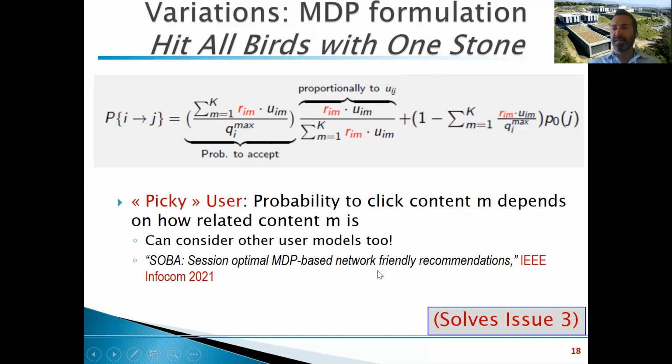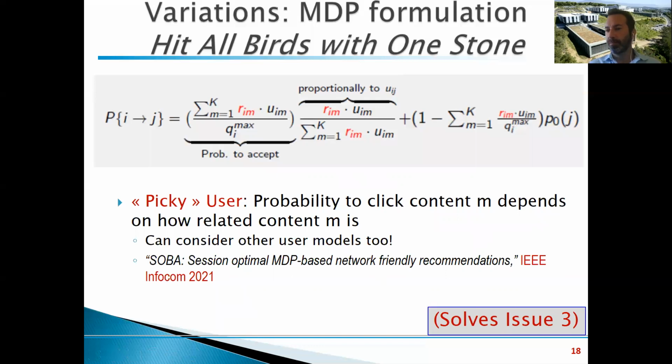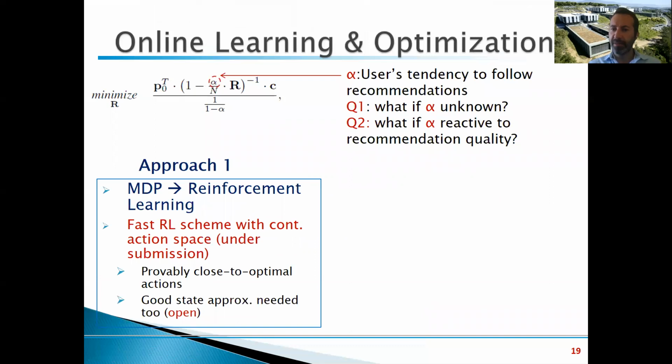So this is great, because now we have two analytical tools that we can use to tackle these problems of cache-friendly recommendations. And we can introduce a number of twists into either one of those two. So what is missing? A number of things are missing. First of all, we have been assuming that a lot of this information, all the parameters about the user behavior, are known and static.